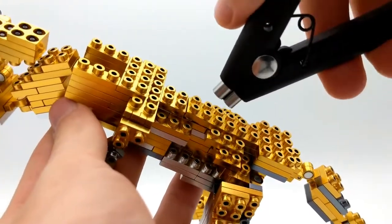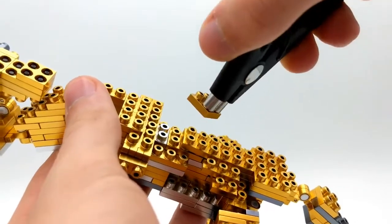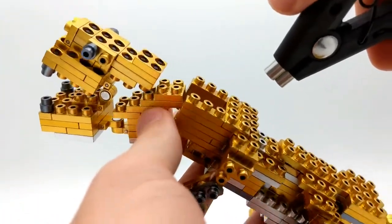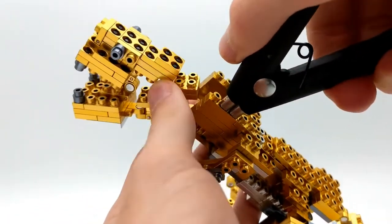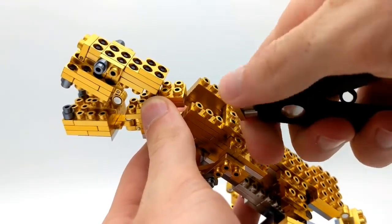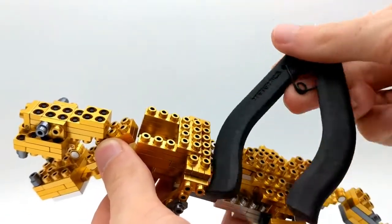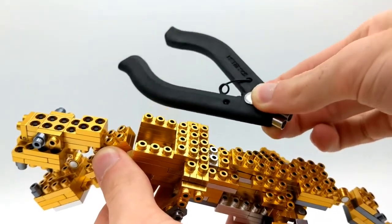I guess what makes it so effective is that it's able to clamp onto the brick and apply pressure, while if Lego were to make something like that, it would instead just scratch up or bend the plastic on the brick and kind of ruin the brick. So the fact that these are metal actually gives it a good advantage in that scenario of being able to have a very effective brick separator, which is very helpful considering that if you want to build the other models, you'll have to take this entire T-Rex apart, which would be an absolute pain if you didn't have the separator. I believe the separator comes separately.